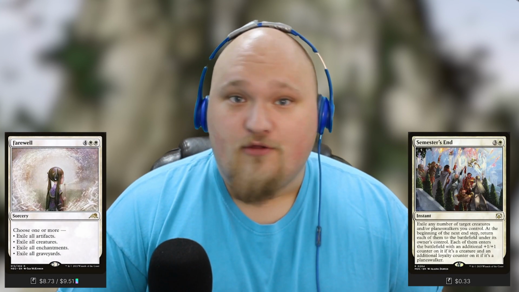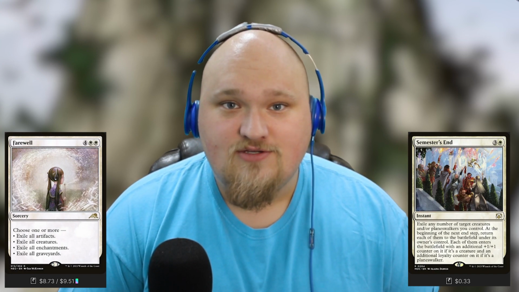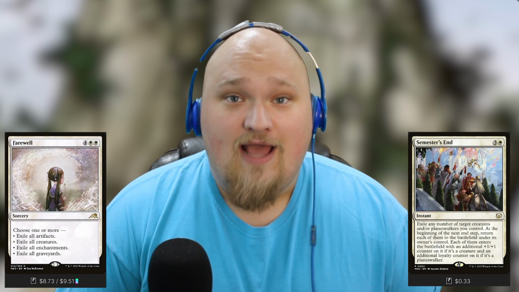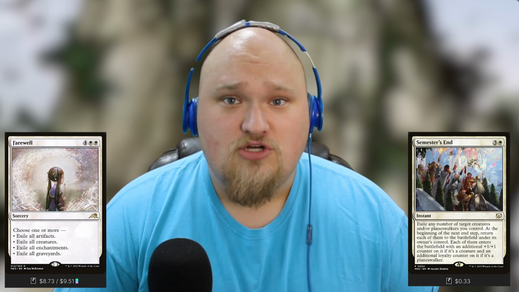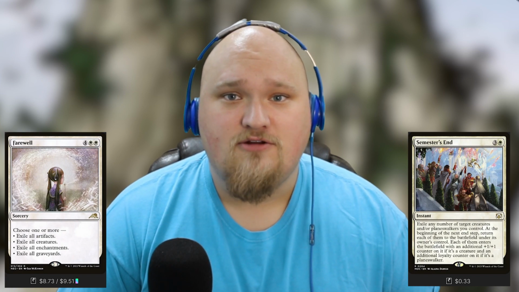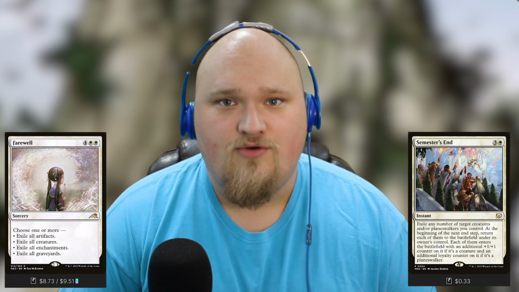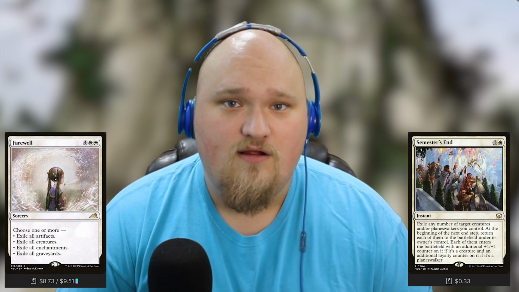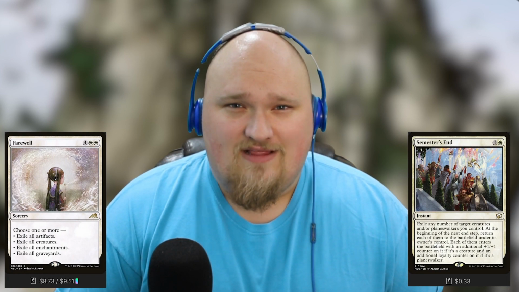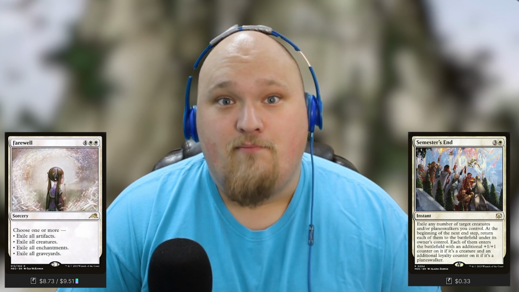The only real option I have for it is Semester's End. For a 3 and a white, you get an instant with exile any number of target creatures and or planeswalkers you control until the beginning of the next end step. Return each of them to the battlefield under its owner's control, and each of them enters the battlefield with an additional +1/+1 counter if it's a creature and an additional loyalty counter on it if it's a planeswalker. This slow flicker type effect is useful so that the main board gets out of the way for the stack, and then once it resolves, they all come back a little bit better than before.